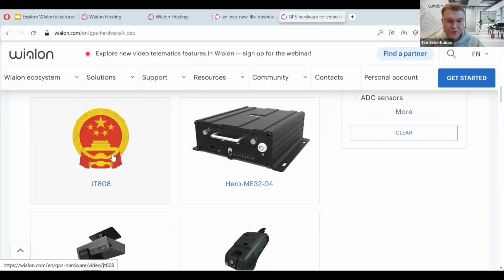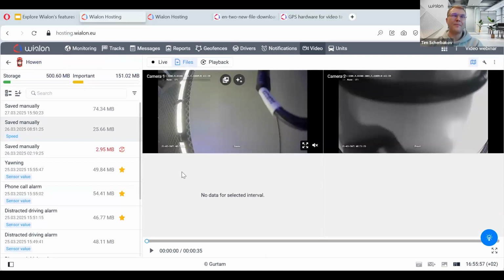Next question by Steve. Would it be possible to have a restriction put on the length of live streaming? Yes, I had one customer who had 3 different users streaming and it ran up to 60 gigabytes of data. So a warning to the user would be good to remind them. At the moment, I think we have a feature that ends the stream after some minutes of inactivity. I don't remember the exact number. So Anton, if you know the exact number when the stream ends after inactivity, please type it in the chat.